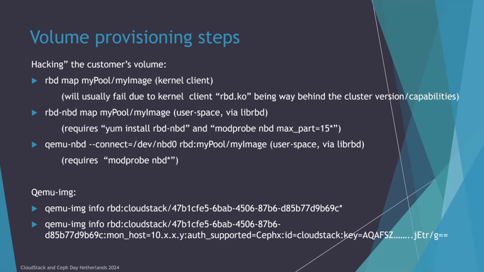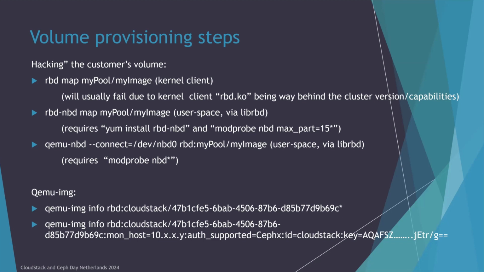If you want to check information from the qemu side, you can always use qemu-img. Now, you don't really need to have the ceph.conf and the admin keyring or the CloudStack keyring in the /etc/ceph folder on the KVM nodes. If you had this, then you would just be able to say qemu-img info, and it will look for the specific cluster and authentication won't be asked for, but how it works in CloudStack, we don't rely on that.